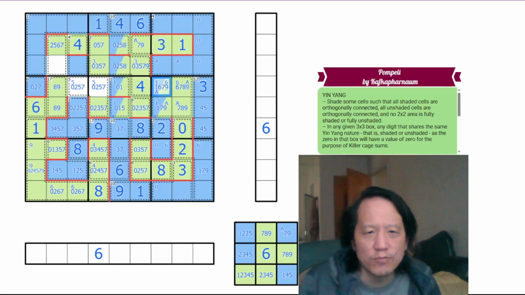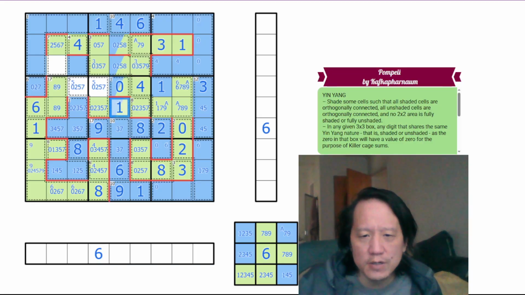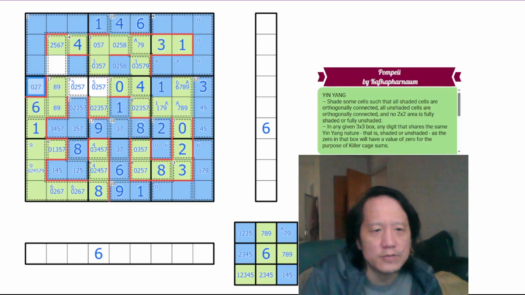If we try to have one here, then this is blue, which makes this not blue, so this is green. Therefore, this is not 1, that's 0, which makes this 1. So then this becomes blue, and this is not blue, so it's green. This is 3 greens, so therefore this cannot be green, that's blue, which means that can't be blue, that's green. This does not have a 0, then.